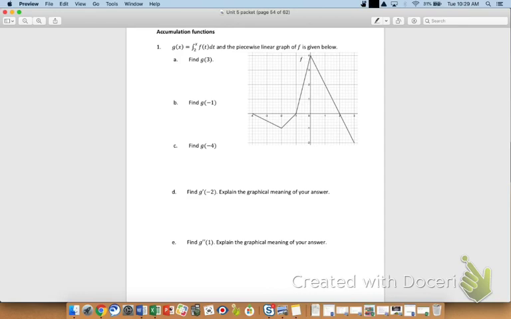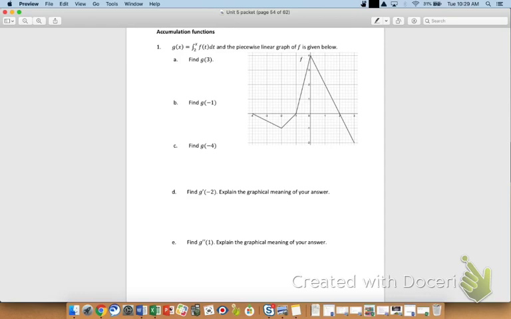G of 3. So my first thought is, let's not overcomplicate this thing. What does g of 3 mean? Keep it simple. What do you think, Luke? The definite integral of f of 3. Not f of 3, because that's f of t. So for me to plug a 3 in for t would be wrong, because it's g of x. Would it be the definite integral from 2 to 3 of f of t? It would. No, that's exactly where we want to go with this.